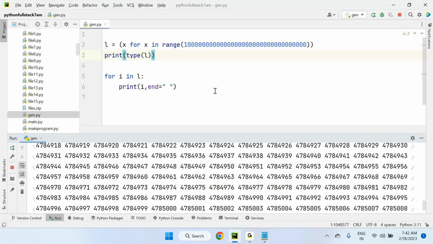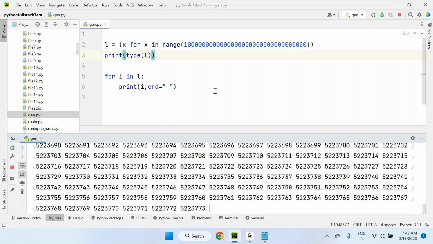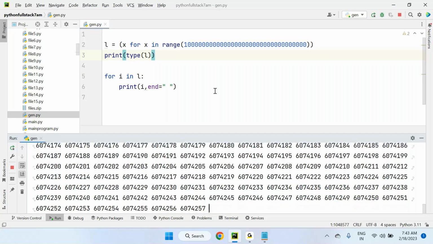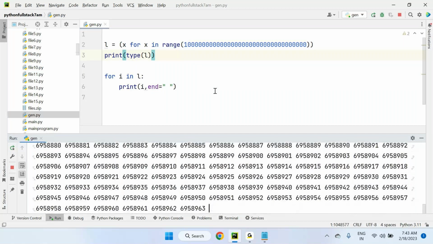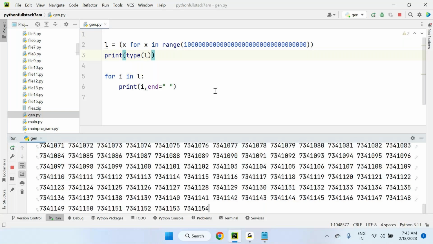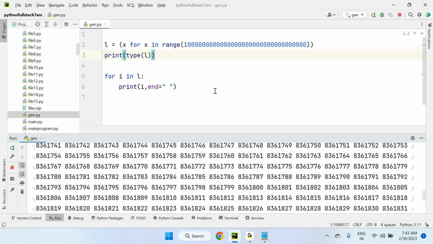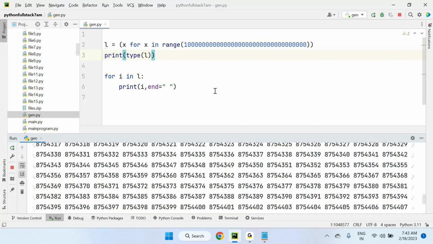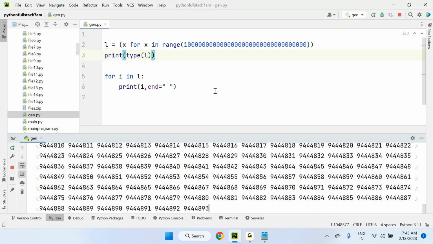That's why generators are best suited for reading data from large files. Suppose we have a huge number of records and we don't know how many records there are. Then how can we iterate them one by one? Better to go for a generator collection instead of a normal collection.